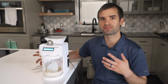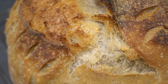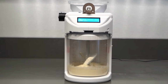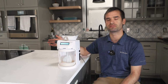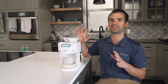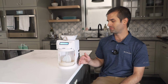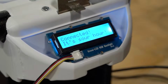So the FirstBuild team asked me, how's everything going? I've had it for a couple weeks now, and overall it's been going really well. I was thinking about, would I actually want this in my home? And it's a definite yes. The amount of peace of mind, it takes a lot off my plate to not have to manage the starter on my own. And I don't even like to have anything extra on my counters. I don't want any extra accessories or appliances. So I'm not normally the type of person to get another appliance, but as a frequent sourdough baker, I think this is going to become a necessity for me.